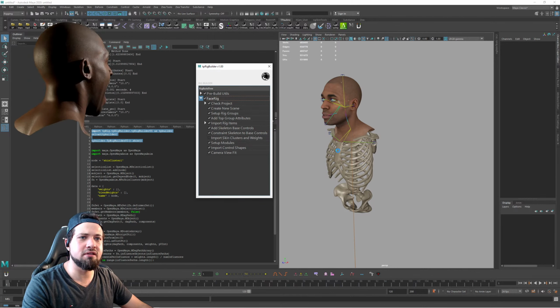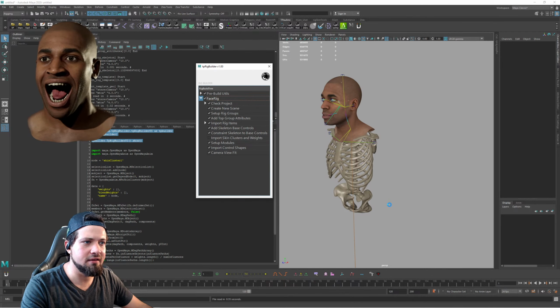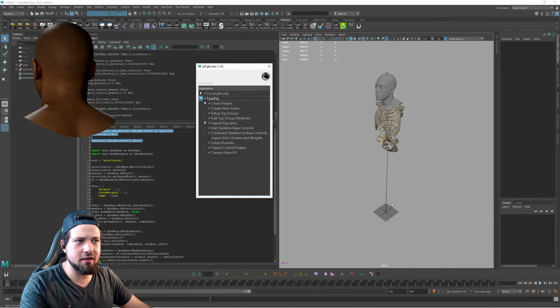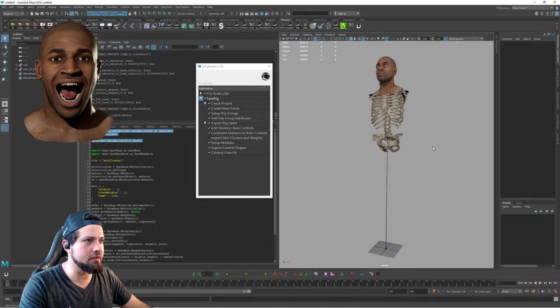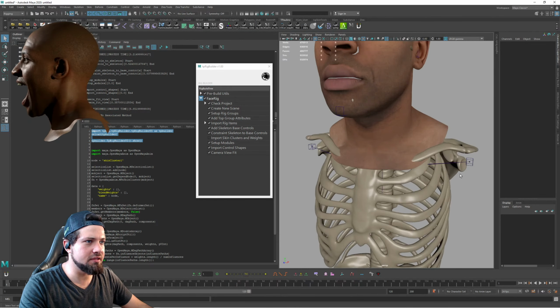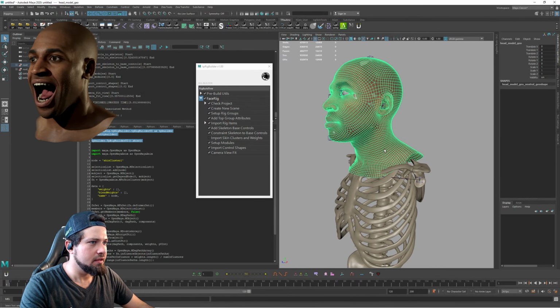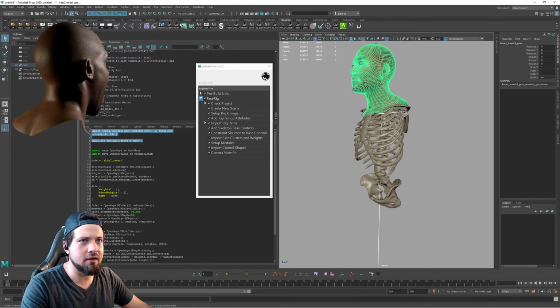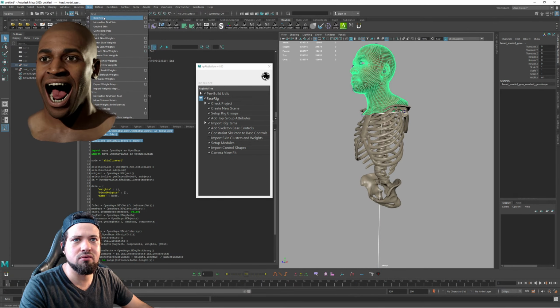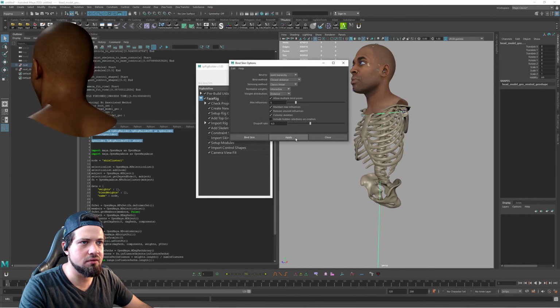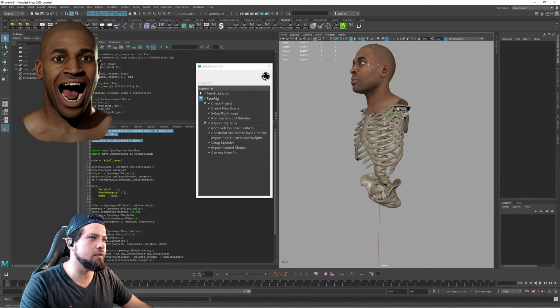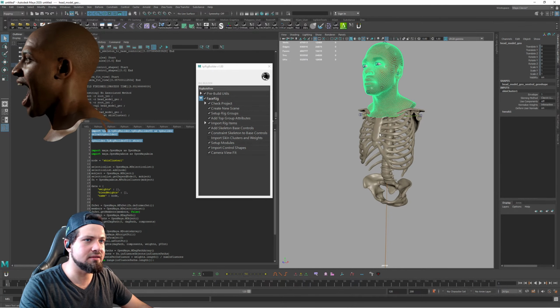So if we run this, we're going to see what happens. It's basically recreating this rig as you would expect. It's a rig builder, right? So this is what happens. It brings in the entire data that we need to build this rig. And now I'm going to skin this to the joint hierarchy just so that we get this standard skin cluster here.